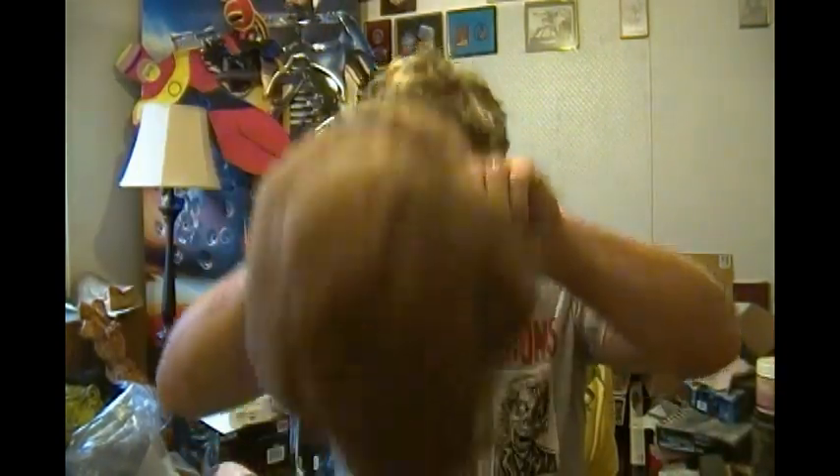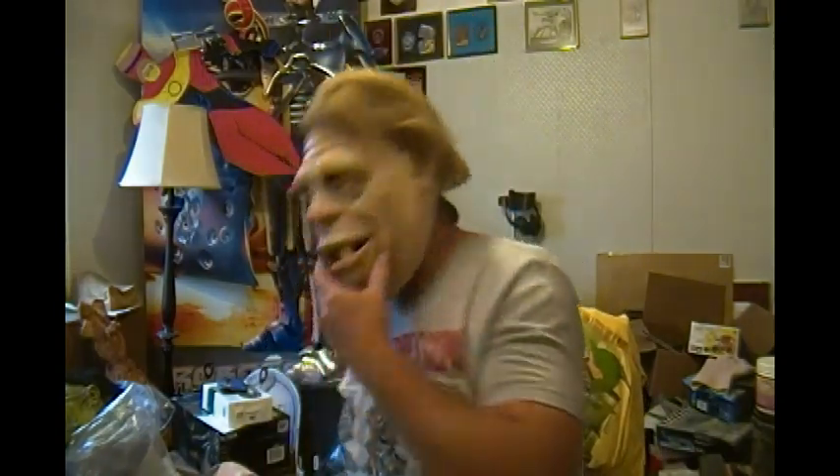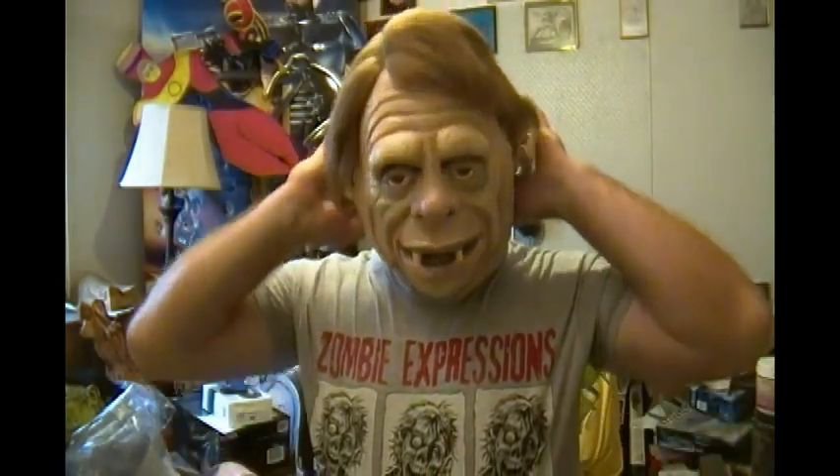Let me become Cousin Eerie, because this is just the coolest mask ever. There we go — moves really well, sits on your head nice. The reason it moves so well is because there's no neck piece on this, same thing with Uncle Creepy who has a very small neck piece. So full range of movement on the head. He does look cool. The only thing lacking would be the mouth moving — that would be awesome. You'd probably have to get a silicone mask for that.